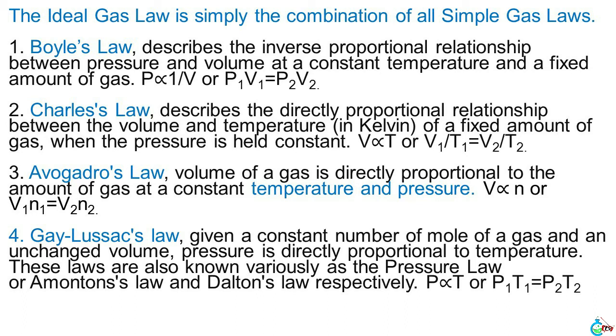4. Gay-Lussac's law: given a constant number of moles of a gas and an unchanged volume, pressure is directly proportional to temperature. These laws are also known variously as the pressure law or Amontons's law and Dalton's law respectively. P is directly proportional to T, or P1 over T1 equals P2 over T2.